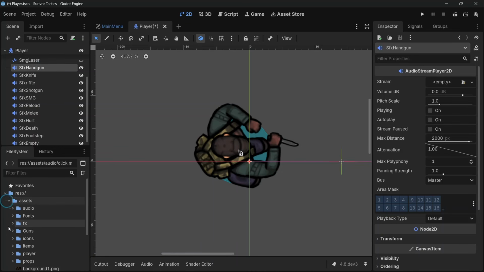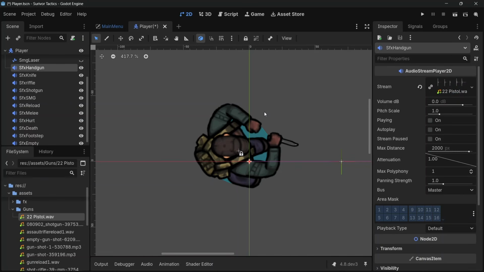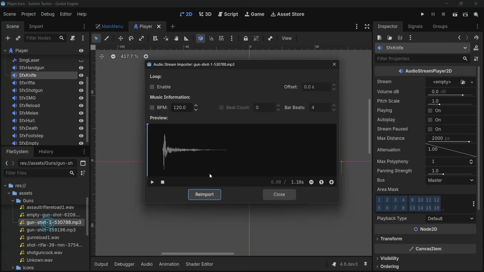You'll find the audio in my asset, the open asset. You'll come to guns and you'll realize that I got them here. So at this point, I think it's pointless for me to try explaining how they're being set up because you can't even hear them. I didn't record that part. So let's just catch up once I'm done setting up the sound effects.